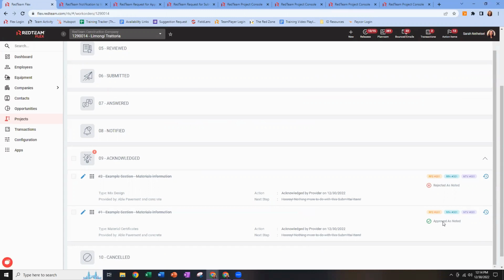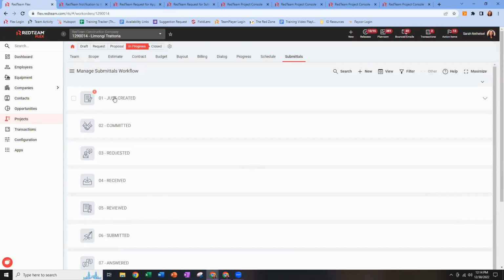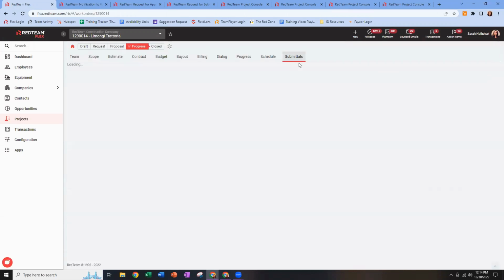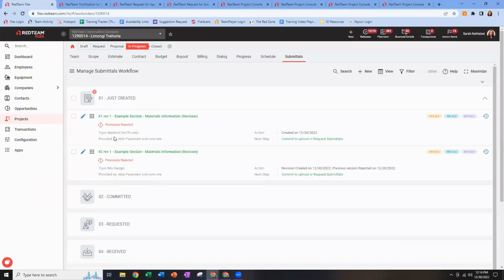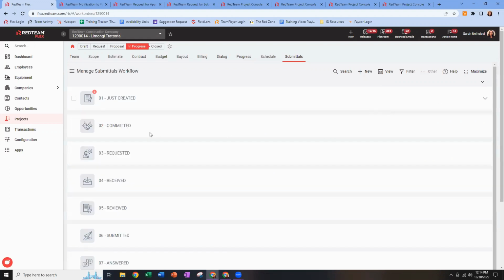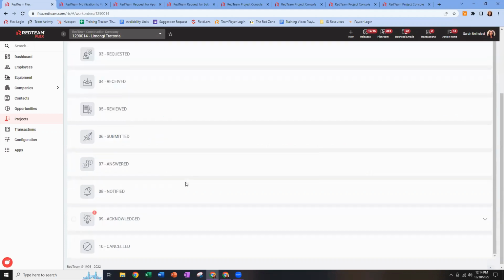So there's a mismatch between the approver saying, yes, we're good to go with these changes, and the vendor saying, I can't accommodate those changes. So in that case, you do have the ability to resubmit that as well. So it went ahead and generated a revision item for it as well. Even though the approver approved it, the provider says, hey, I can't accommodate those notes or changes. You've got a resubmission item here to go ahead and fix that mismatch.